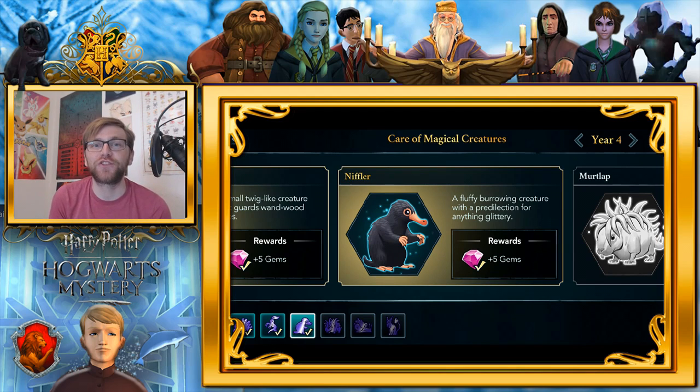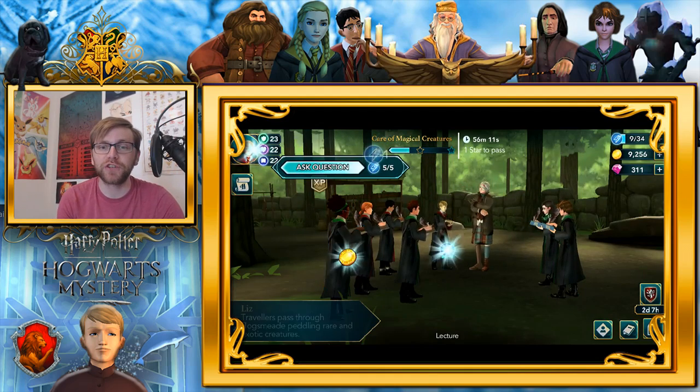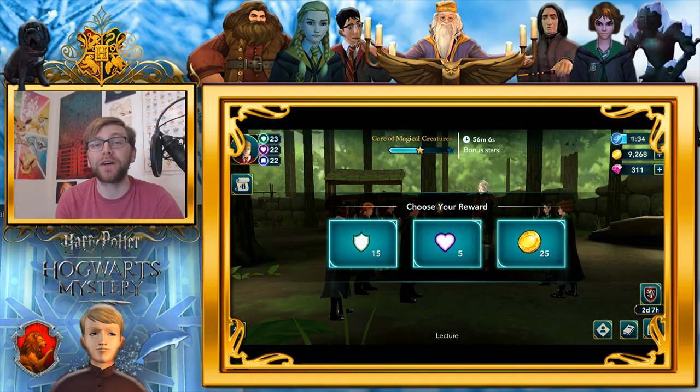Nifflas are assigned to curse breakers by Gringotts' head goblin to help them find treasure. You may remember this guy from Fantastic Beasts and Where to Find Them. They have a pouch in their belly which can hold a large amount of treasure. As a curse breaker, Madam Rakepick owns one, and therefore she brought it into class so we could learn all about caring for the Nifflas.